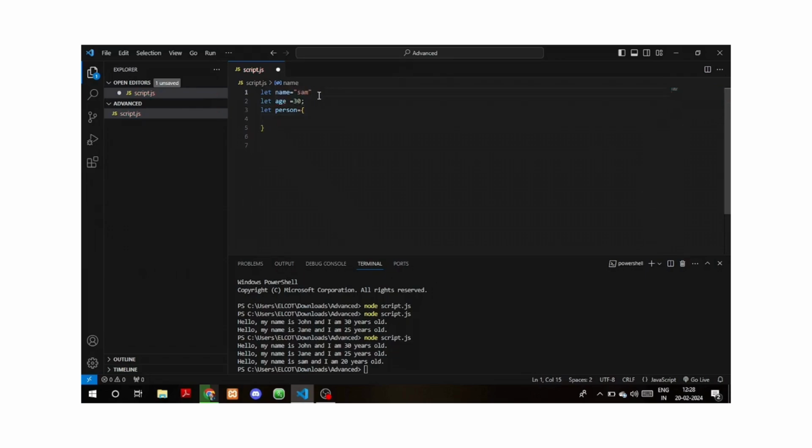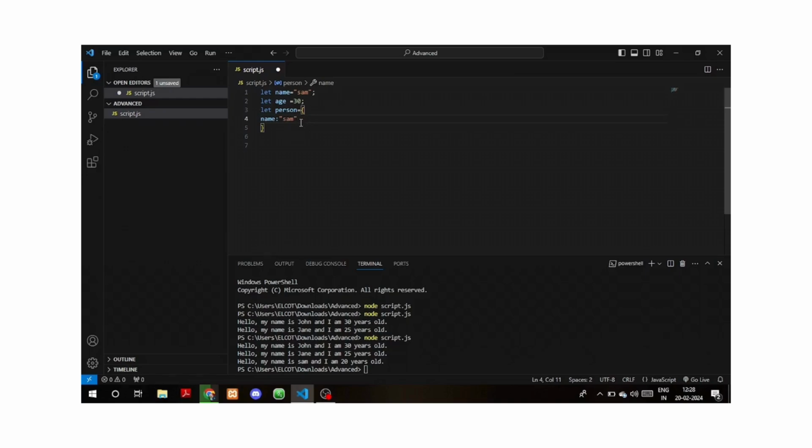That means, so now I create an object inside that. So here let person, inside these curly braces, I name that as name as Sam. So this is the encapsulation method. By using this encapsulation method, you can create an object inside that object. So it is also a nested method.